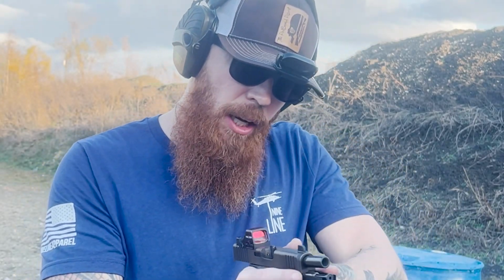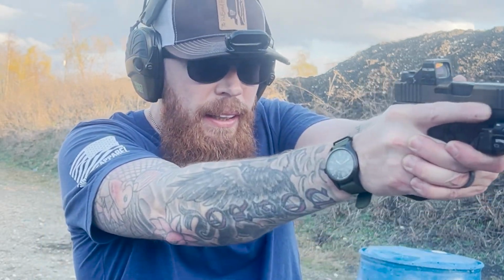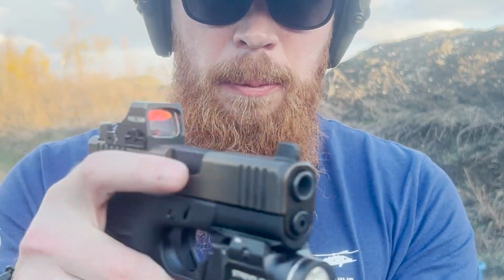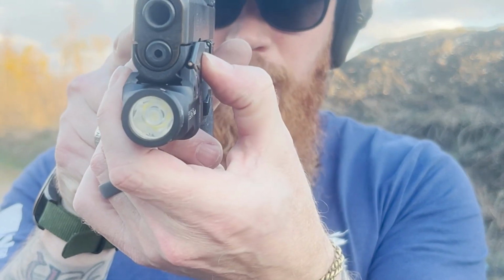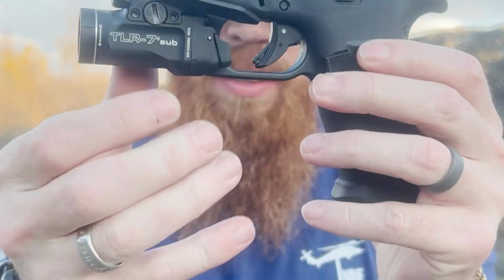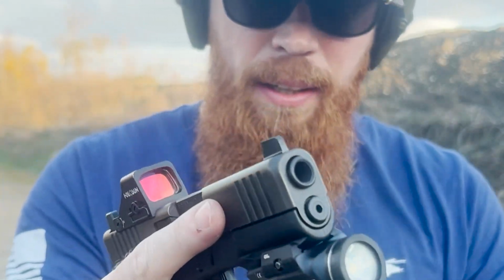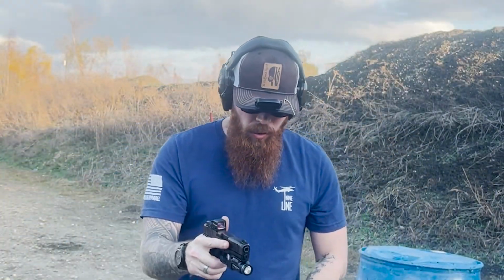What are my thoughts on the wing? Well, it's cool as shit. It does help you get a handle on that recoil. It does. Is it gonna make you a better shooter? Absolutely not. Would you trust this for everyday carry? That's yet to be determined. Just want to give one more view of what this looks like. You see how that closes up real nice right there. Real slim. Doesn't even really hit the slide.